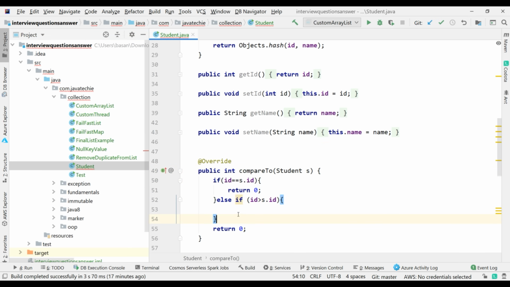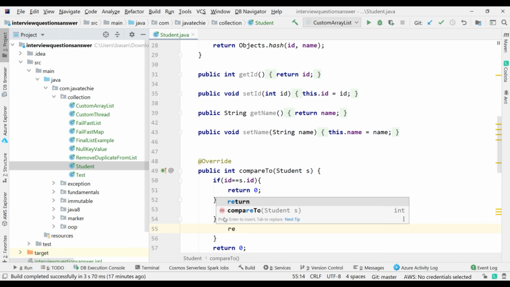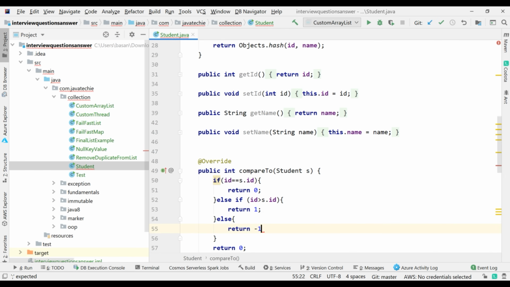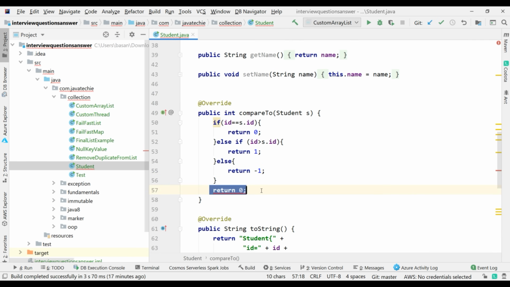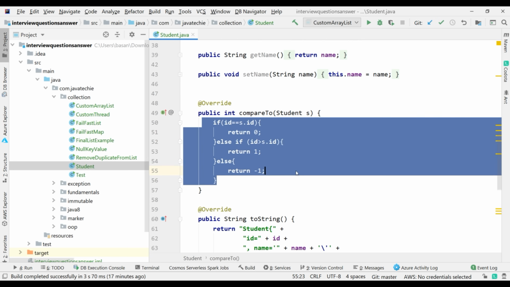If it is greater than, then just return 1. If it is less than, directly I can add in else return -1. Okay, just remove it. Fine, now I added the compareTo method and provided sorting based on the ID.